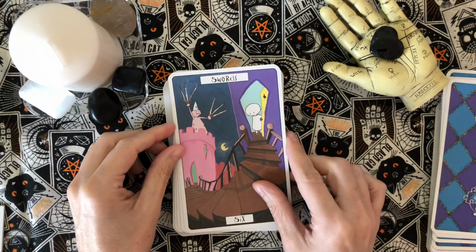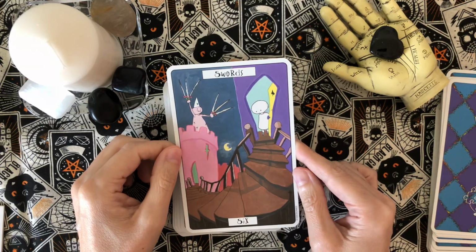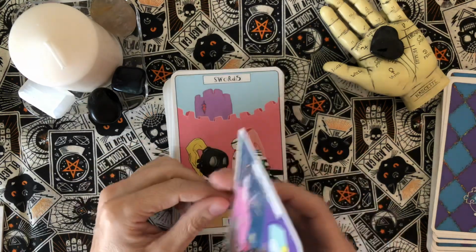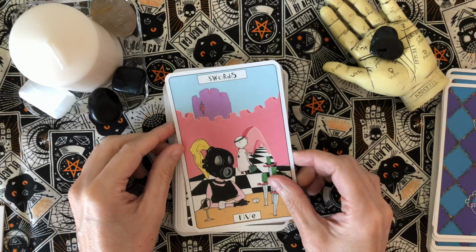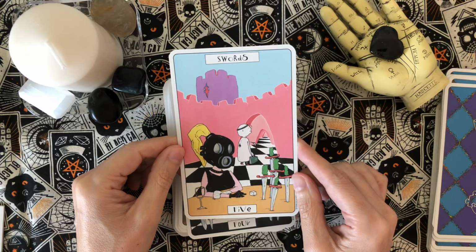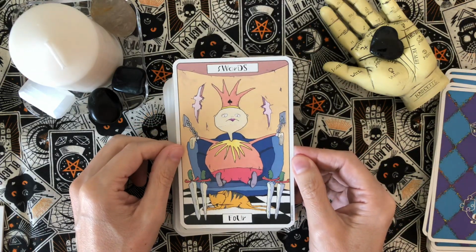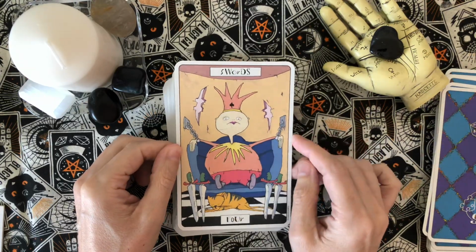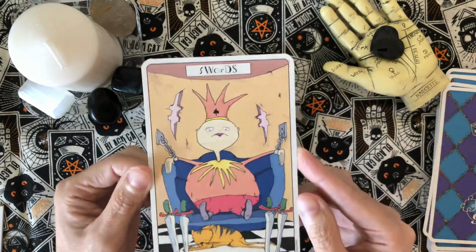The Six of Swords. Yeah, so a lot of these cards are like their own thing. Some of them, yes, nod to the RWS, but some of them are very much their own thing. The Five of Swords. She's wearing a diver's mask, or is it a gas mask? The Four of Swords. So rest and replenishment, but he's kind of being forced to rest. See, he's chained up to the wall.